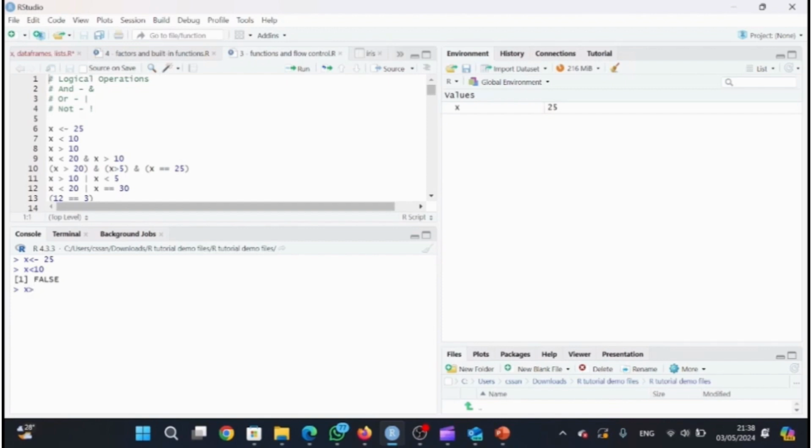X more than 10, which is true. I can use and here between the operations. So x less than 20, which is false. X more than 10, which is true. True and false will get false here.